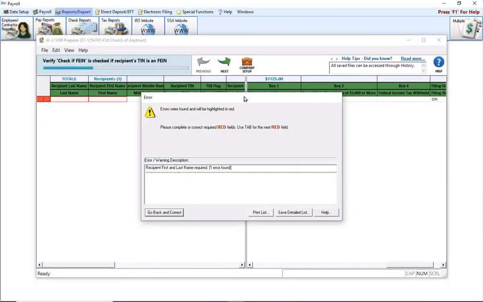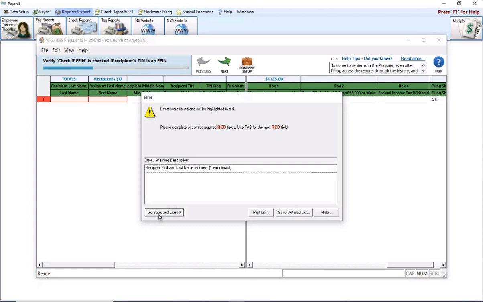But I think it's a good example of showing how, if something's wrong, you don't need to go back out and correct it in Church Windows Payroll. If you know what it needs to be, you can edit it right here and complete processing the forms without having to go back. So why am I going to start over when I can just fix it right here?